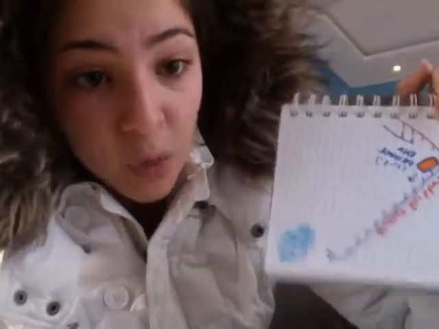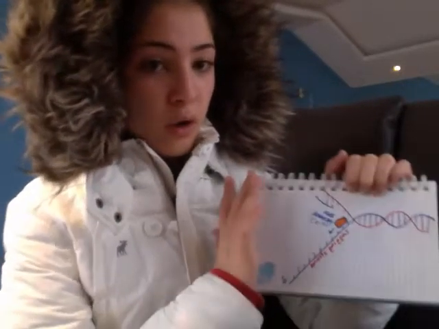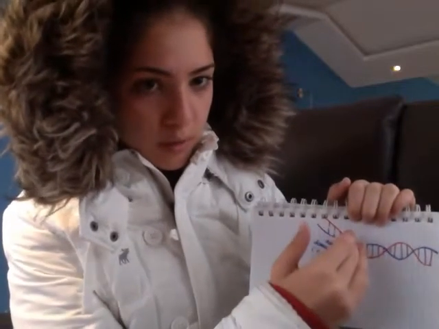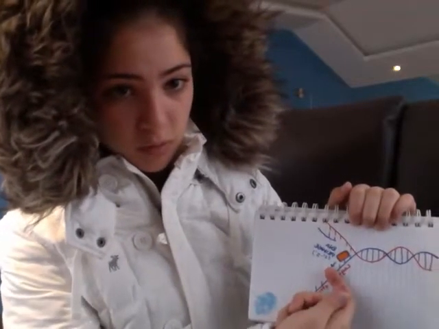Therefore, it is the opposite and it takes more time. That is why it is called the lagging strand, because it has to wait until a certain amount of the DNA is open for it to go in and then come back, because it goes from here to here, from here to here, from here to here.